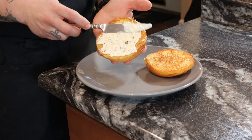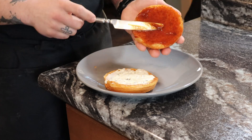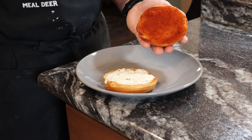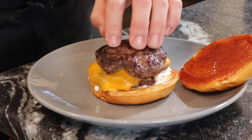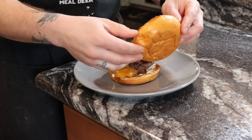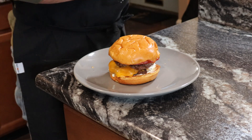While the cheese is melting, you can sauce the buns, adding the white sauce to the bottom and then the barbecue sauce to the top. Then to assemble your galley boy, place the meat on top of the white sauce bottom bun. Cover it with its delicious lid, even if it slips out of your hands, finishing with a piercing of a pimento-stuffed olive.